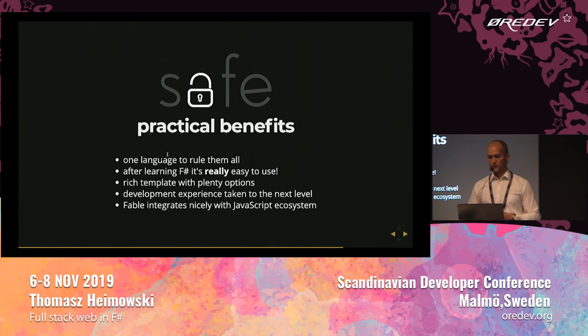What are the practical benefits of using SAFE? So as I mentioned at the beginning, you just need a single language to write the web application full stack from backend to client side. And you might argue that you need to learn F# if you don't know it. But trust me, after you learn F#, it's really easy to use. And also, if you don't plan to use F# afterwards, I really encourage you to try F# out, because if you're, for example, an object-oriented programmer using C#, Java, or whatever, it's really worth it to learn a functional programming language, because that will make you a better programmer in the object-oriented world as well. So it's really worth it.